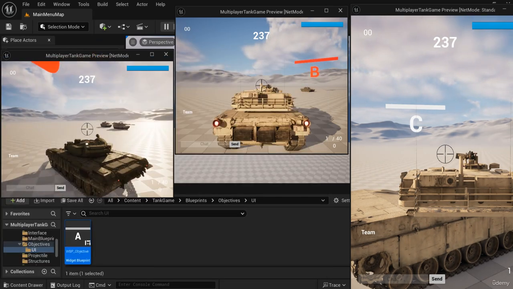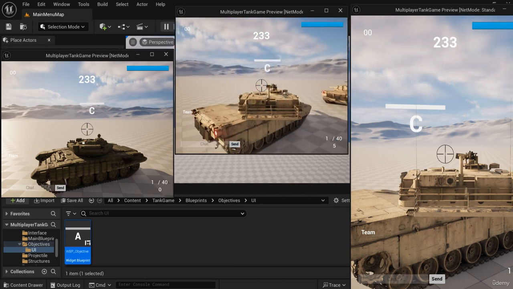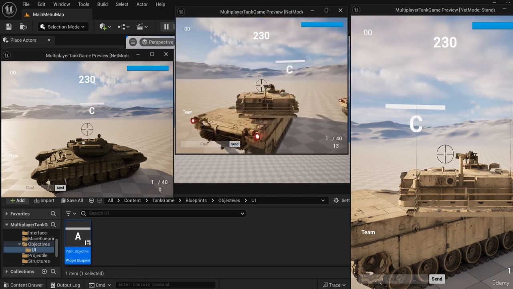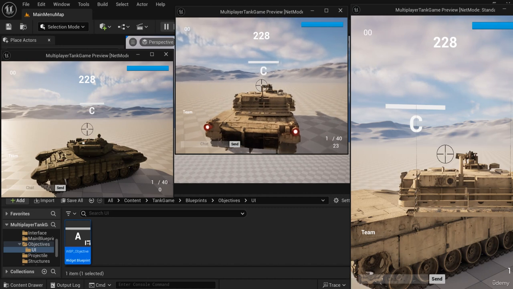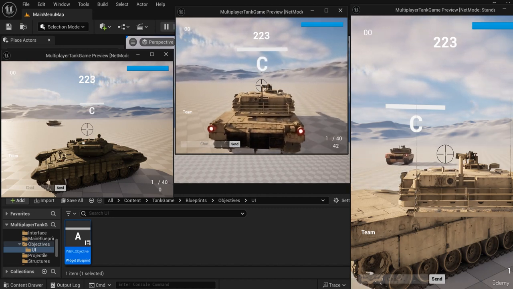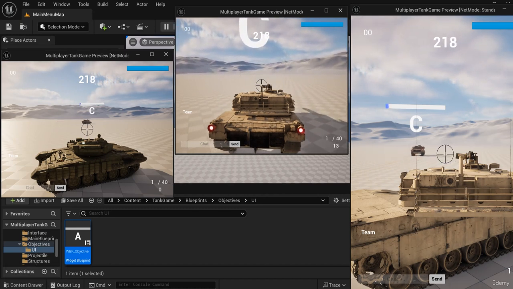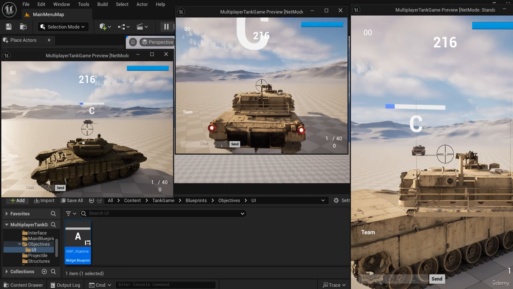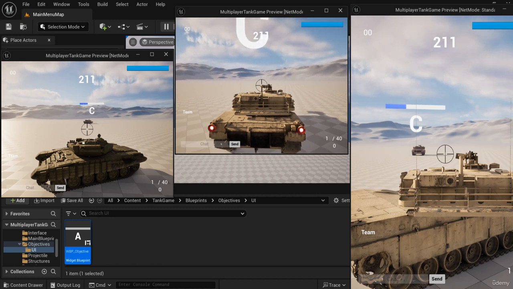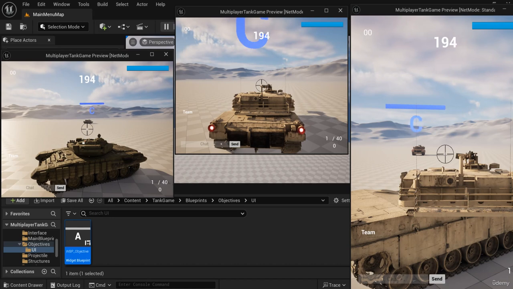So let's look here at the C. Also this one, let's look at the C, and I will go capture the C point. Now the progress bar should be blue, and when it completes the capture, the color of the letter should change also to blue. Now you see it's changing, filling up. Now you see it is nearly finishing. Now the color should change to blue.